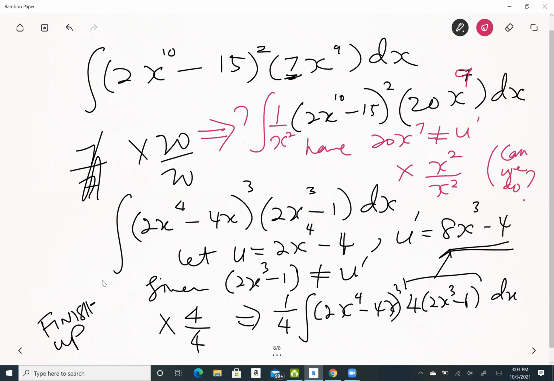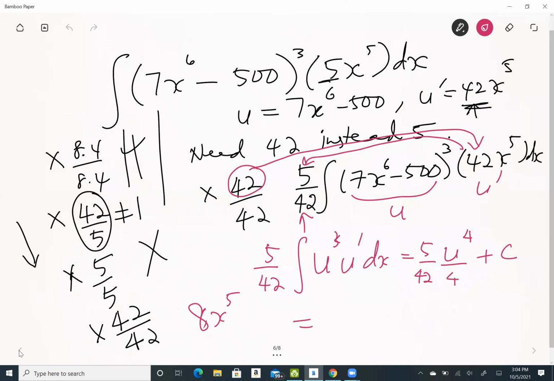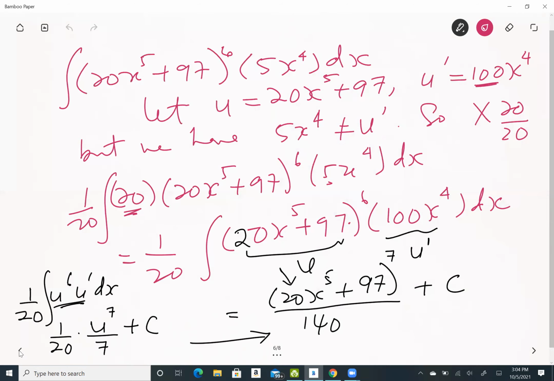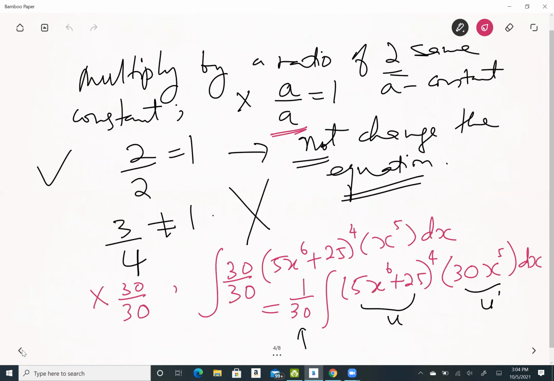Now, what is the integral? Here you have x power of 2. That's a variable. You cannot take it out. So now how do you integrate? So my question is, can we do that? Can you multiply by x to the power of 2 over x to the power of 2? No, sir, you cannot. Why can't you? Because like I said earlier, we can only multiply by a ratio of constants. We cannot multiply by a ratio of variables. So the limitation is this: we can only multiply by a ratio of constants, A over A, constant. Not variables, not x over x, x squared over x squared, or x cubed over x cubed.